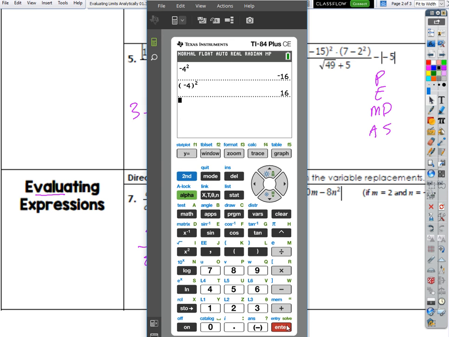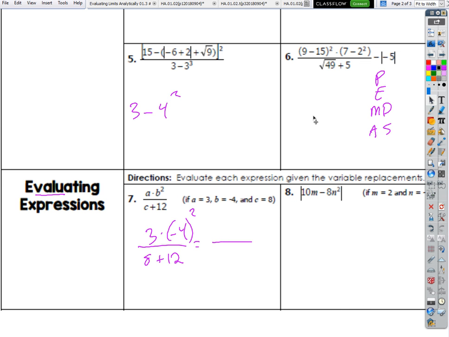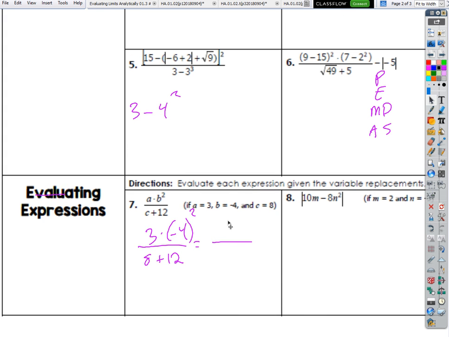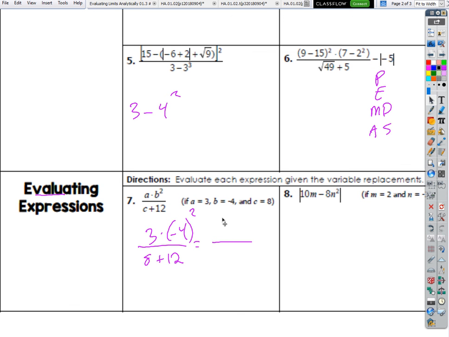There you go. So moral of the story, if you ever want to square a negative number on any calculator, you've got to put it in parentheses. Calculators are smart. They know order of operations. So then we end up with, you already told me on the top, 3 times 16, which is what? 48. Whoops, I'll do that kind of thing about once a day. So 48 divided by 8 plus 12 is 20.